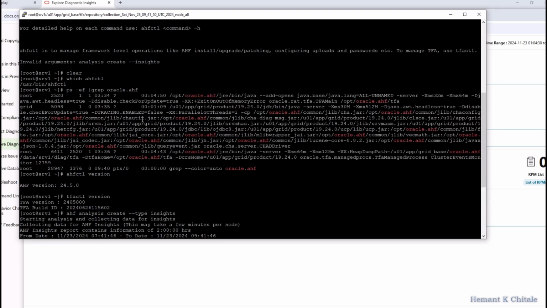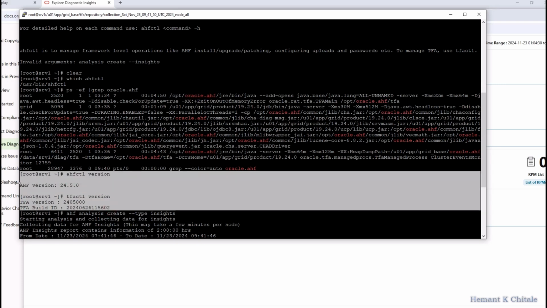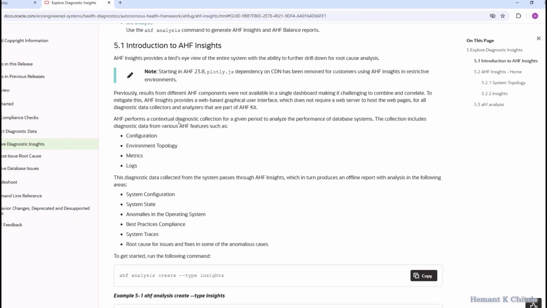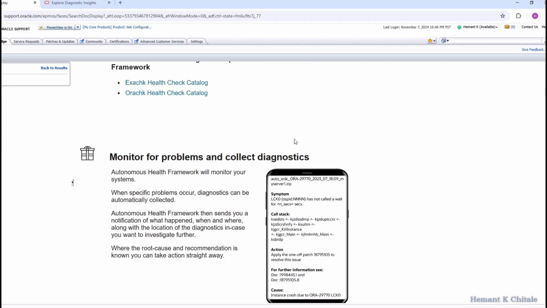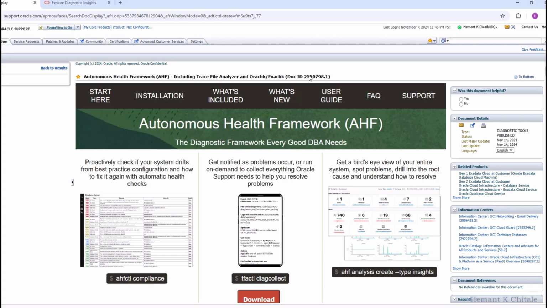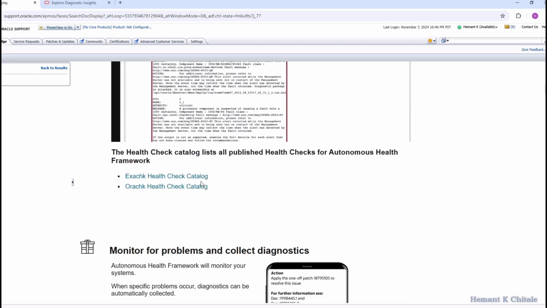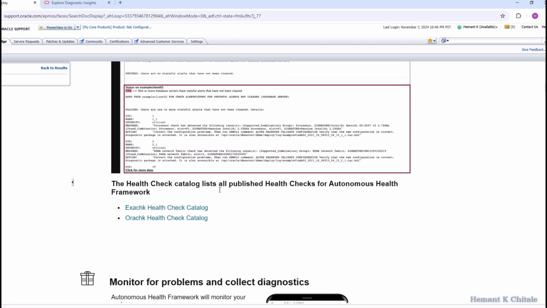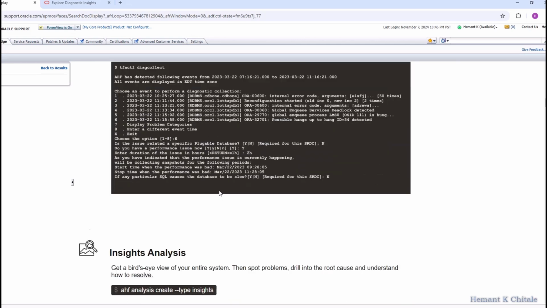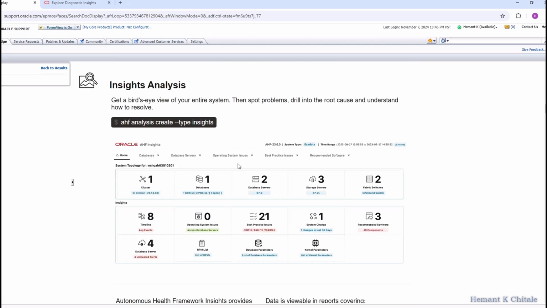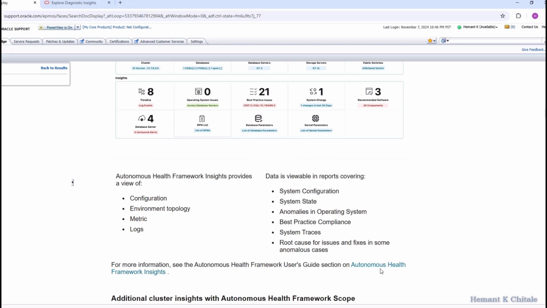Okay, so AHF, for example, we can see it got installed here, and you can see which version installed. If I were to update to 19.25 GIRU, I'll get a newer version of AHF. And you can see this is the Oracle support document 255079821, and it gives me information about what are the health checks it runs. I didn't do a health check for compliance here in this demonstration, but I did an insights generation, and I could look at the additional documentation.